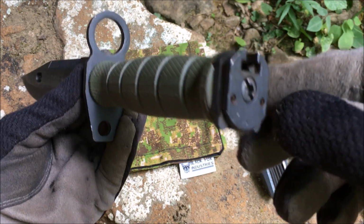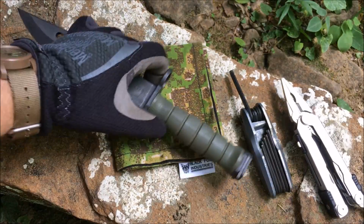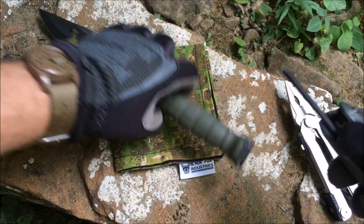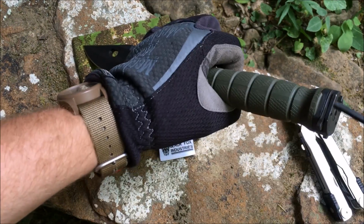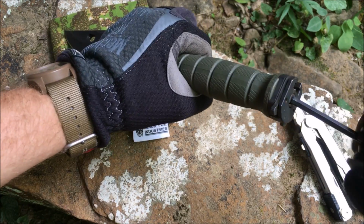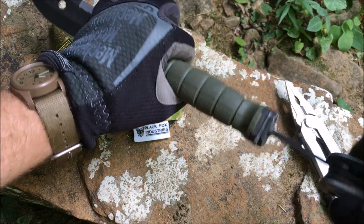There are little springs in there, and also the bolt that you're going to start the disassembly with. What I have here is an Allen key wrench set, and a multitool. I'm going to start on the pommel, where there's the bolt. You just drop your Allen key wrench in there. Getting started on this knife is really easy.